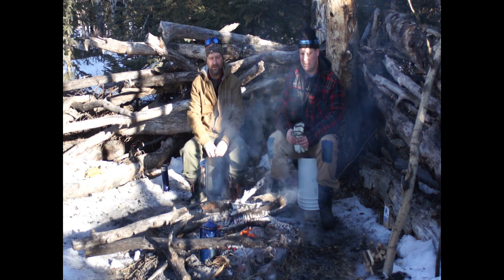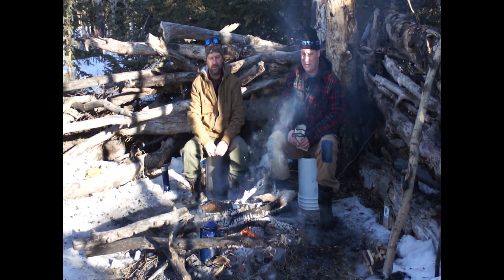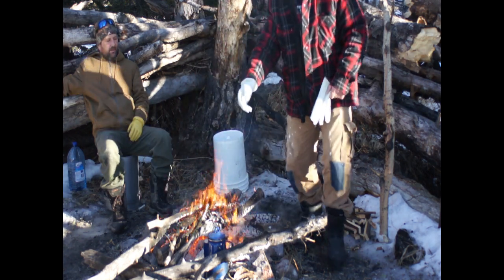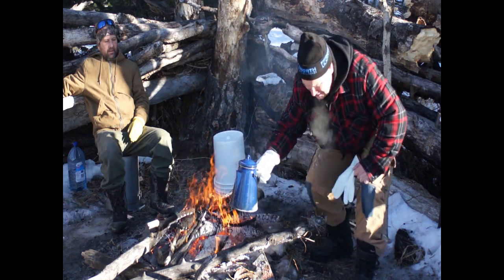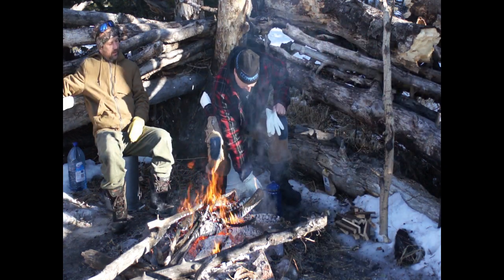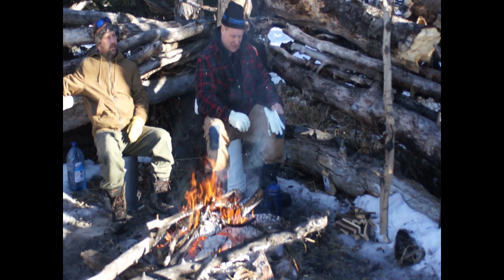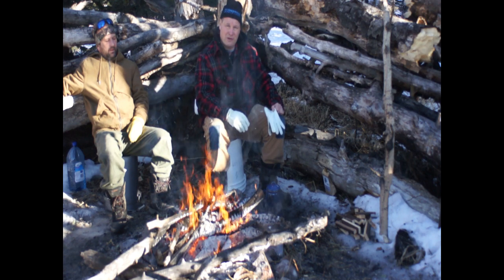Later, we'll show you that the coffee really doesn't need any filtering. Through the wonders of time, we are 3 minutes later. It's been doing a rolling boil for 3 minutes, so that's all good. Then we move the coffee pot from the heat to a colder spot and set it aside. The coffee grinds just need to come to a realization that they are done working and go to sleep. After that, I'm gonna pour some cold water in it just to force them down. And that's it. Now we have coffee.